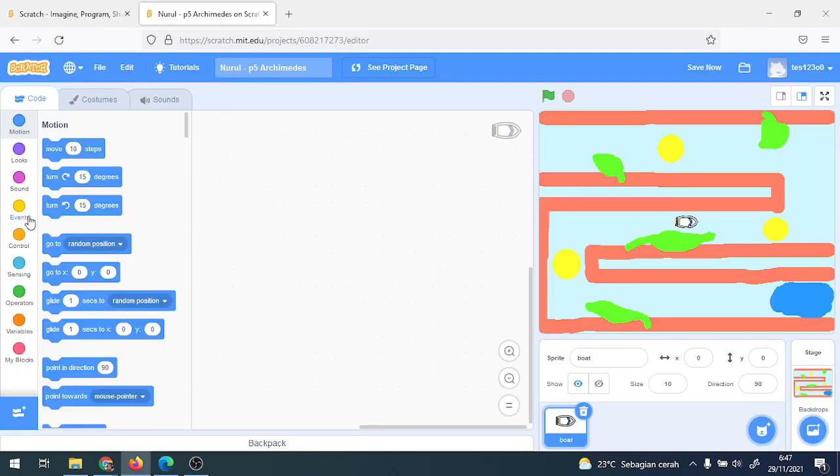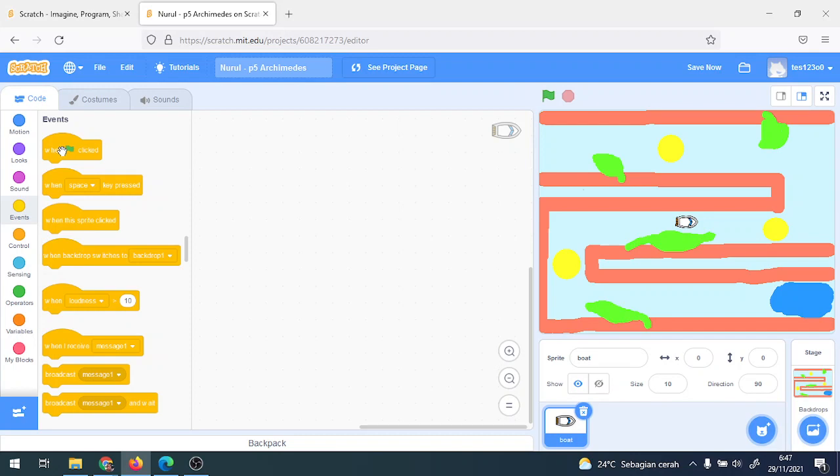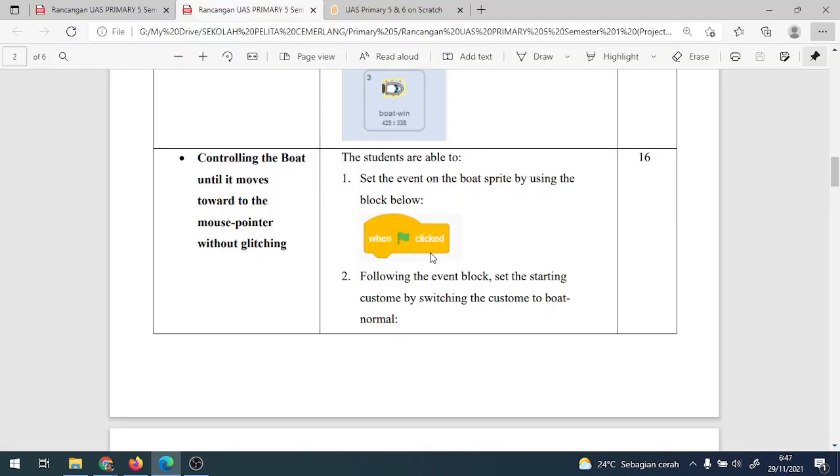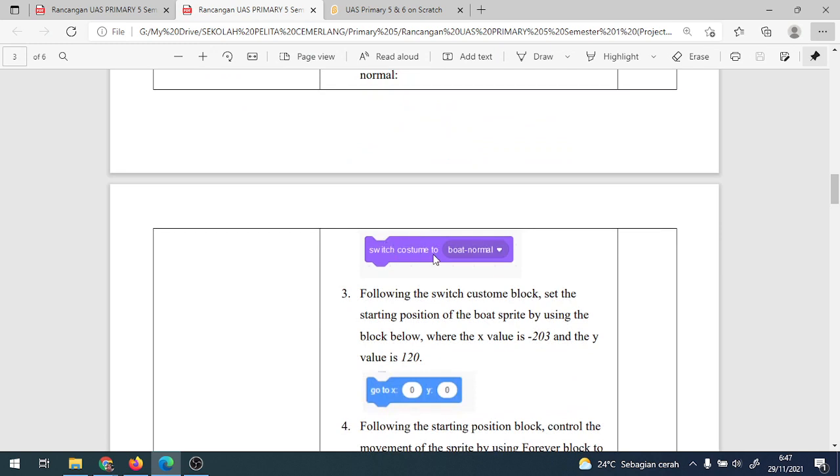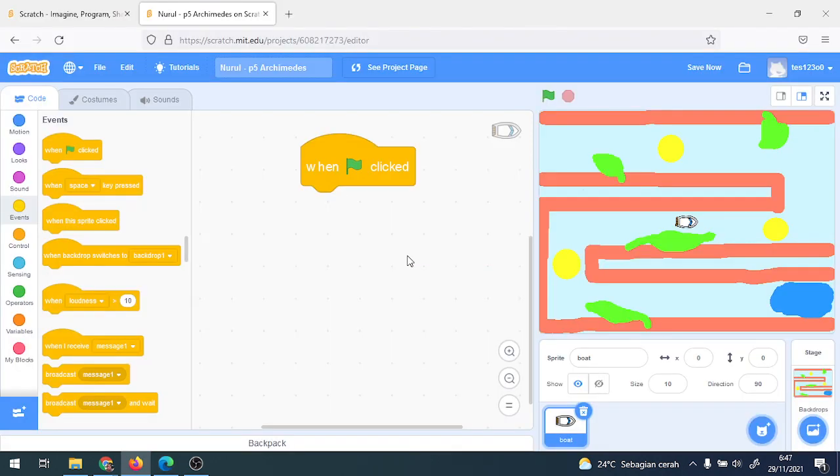Okay, I will go to Events and then drag and drop when green flag clicked. And after that, let's see it again. Following the event block, set the starting costume by switching the costume to bot normal. So we will set the initial costume.